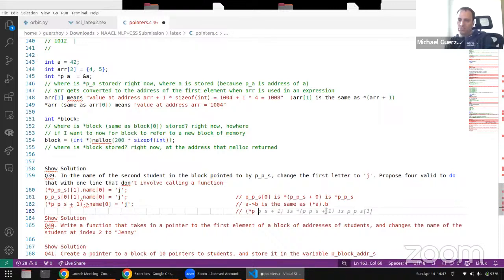Star PPS are unfortunate names to pronounce. So, okay, so this is, again, that is a lie, not true, is the same as PS plus 1.